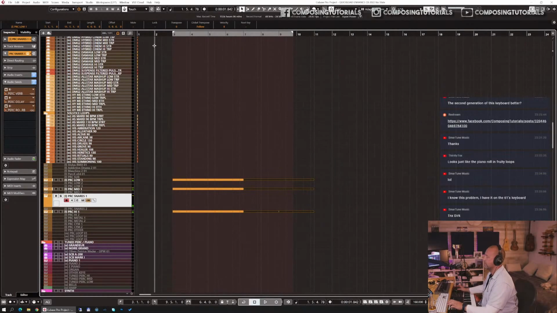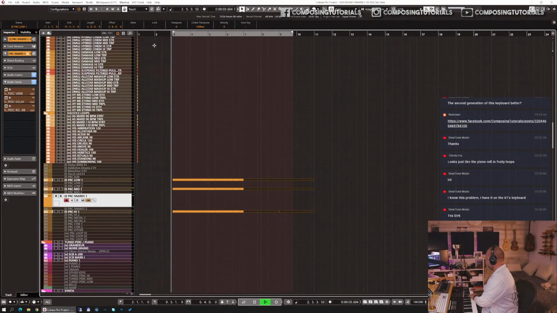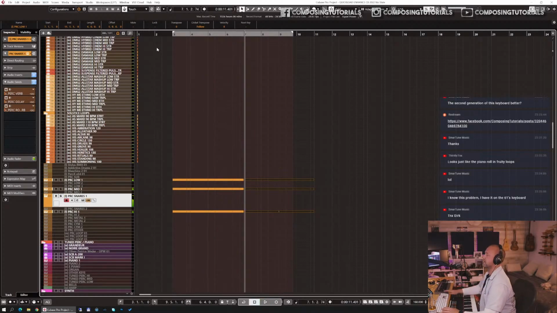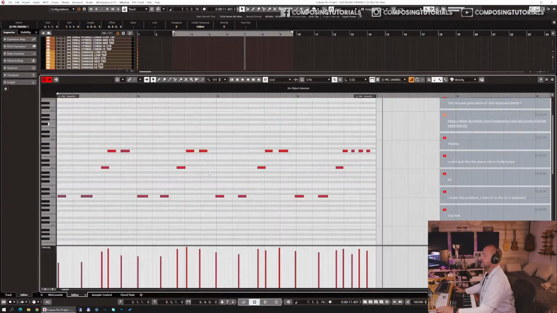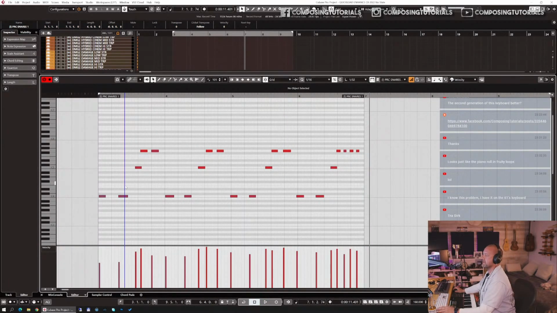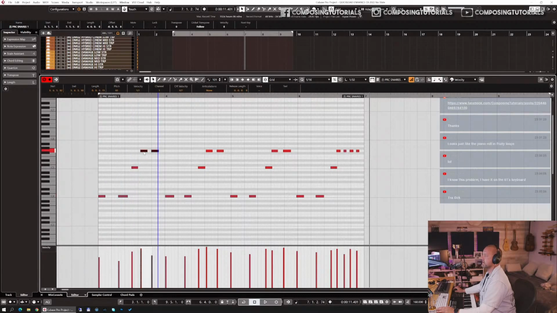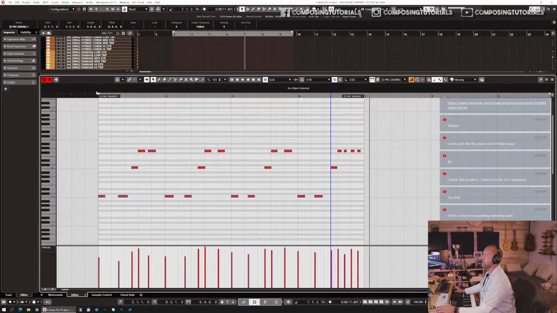Of course. 1, 2, 3, 4, 5. Kind of like that. We will take care of a little bit of the mixing side of that as well. Dum, dum, dum, dum. The second one was better, so that needs to be here and here. So now let's not fully quantize that, but a little bit. 1, 2, 3.